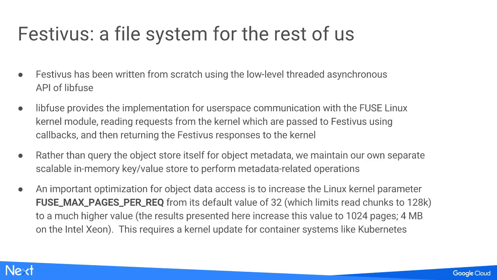So a very important optimization in all of this is actually modifying the Linux kernel. As some of these parameters in the kernel have been set specifically with disks in mind, where a block size is 4 kilobytes and latency is typically below 10 milliseconds. And now we're talking over the network, and we can read 4 megabytes in about the same time as it takes to read 4 kilobytes.